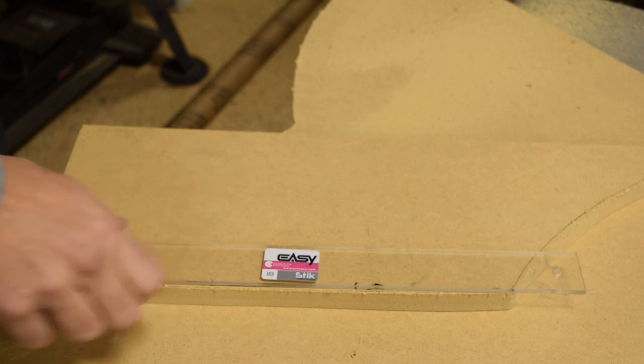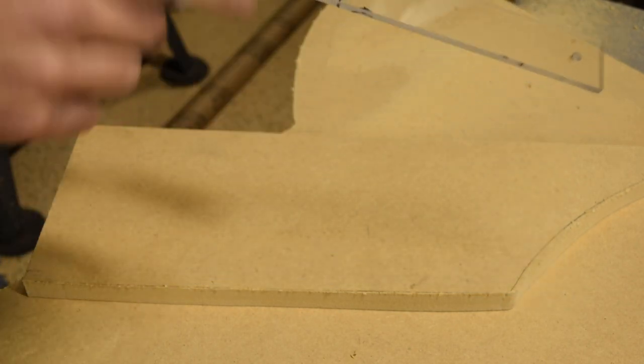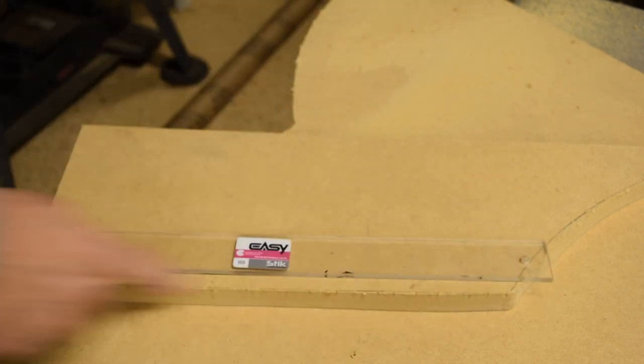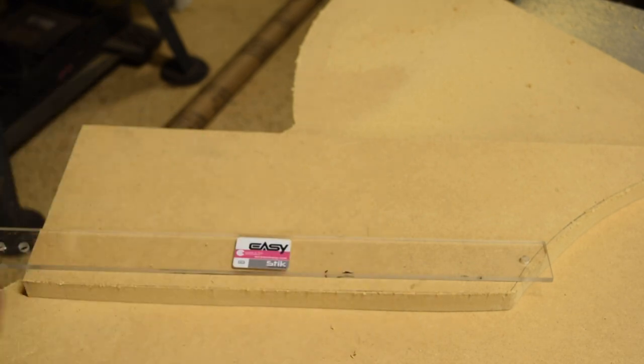So we're working on our template. We're gonna use these easy fab template sticks. So the first thing I'm gonna do is shave down. I've rough cut this edge, but it's rough. And we're gonna shave it down and make it perfect.